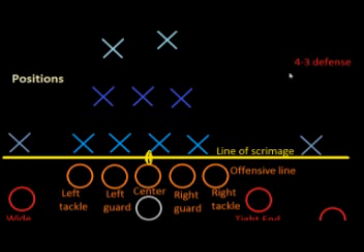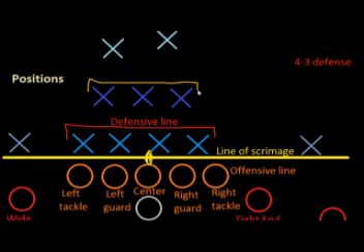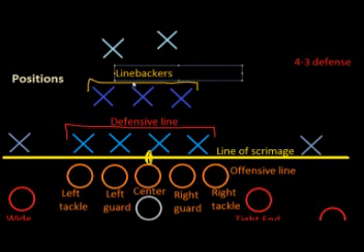The 4, or the first number, comes from the line. So these guys here, this is the defensive line. Right behind, as you can see, there's 4 guys, so that's where we get the 4. And then there's 3 guys behind them. And if you guess this is where the 3 comes from, you would be correct. So 4 defensive linemen, 3 linebackers, because they are behind the lines. So these are the linebackers.